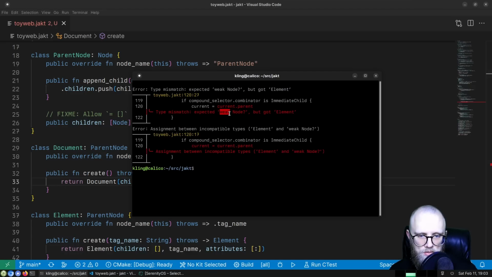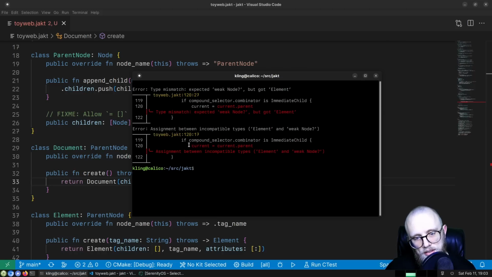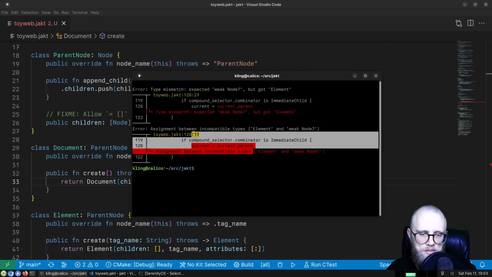Current.parent is a weak node, right? This type mismatch error message doesn't read right to me. Expected weak node, but got element. Current is an element, so I'm expecting an element, but I'm getting a weak node. So I feel like this type mismatch error message is backwards. Yeah, it's an assignment between incompatible types indeed.